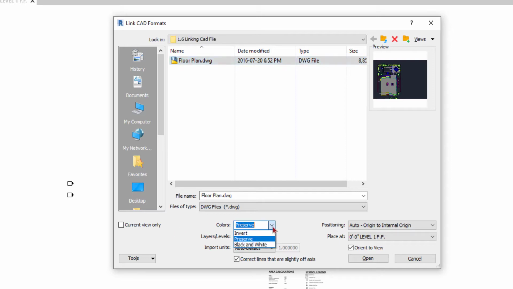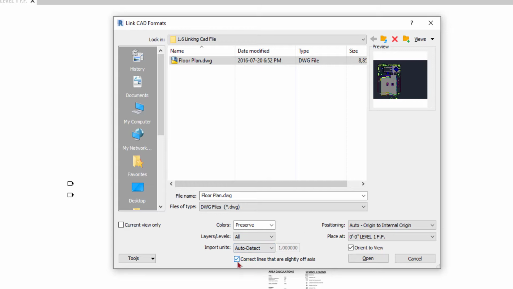Colors, you can bring it in black and white, or you can bring it in preserve. Layers, you can specify, you can bring in ones that are visible in that current drawing, or all of them. And then import units, Revit's pretty good at detecting the units, so I don't ever change this, but you can if you want to.